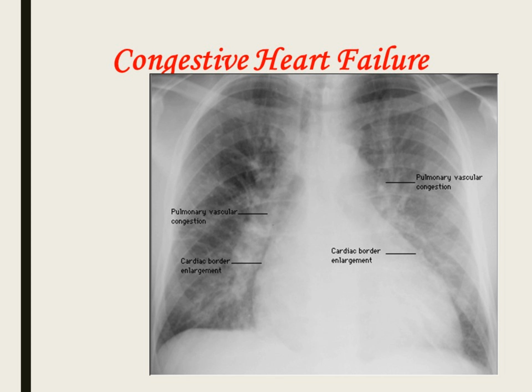Looking at this hilar prominence and pulmonary vascular congestion all over, it's kind of a butterfly effect. And if you look closely, you can see these lines. We call them Kerley B lines, and there are also Kerley A lines, which I never know what they are. But Kerley B lines, these little lines, are pretty much fluid accumulating within the tissue and within the fissure. That can be very helpful.